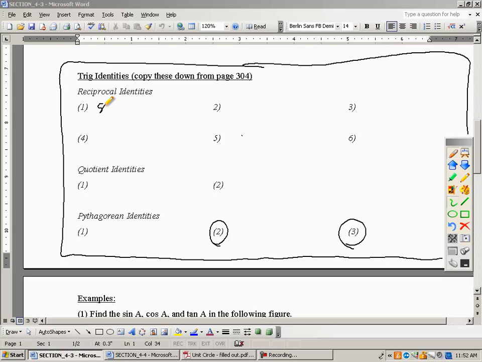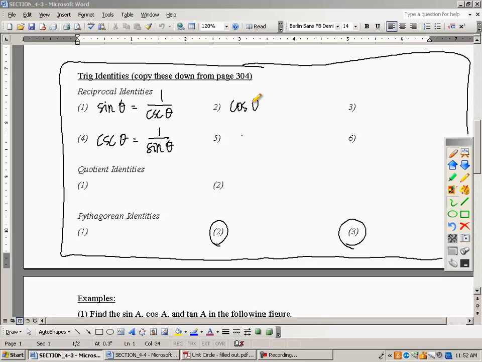I'm going to start first. The sine of an angle is the same thing as the reciprocal of a cosecant. Let me go the other way. We're used to seeing the cosecant is the same thing as the reciprocal of a sine. These are just stating really the same type of thing, but again, the look is important that I show you this because we're going to prove some identities later.